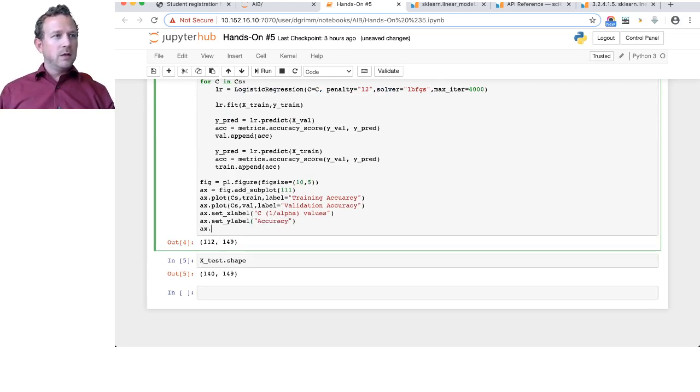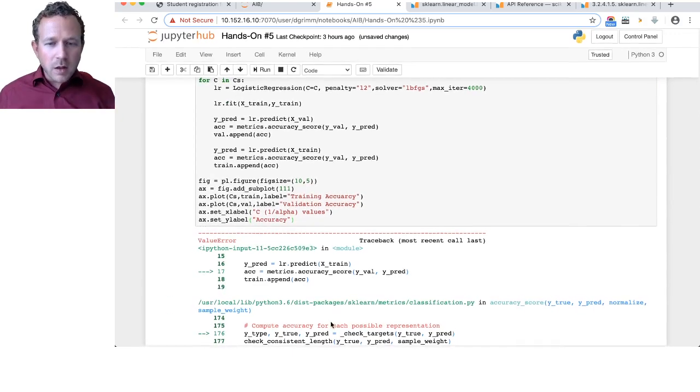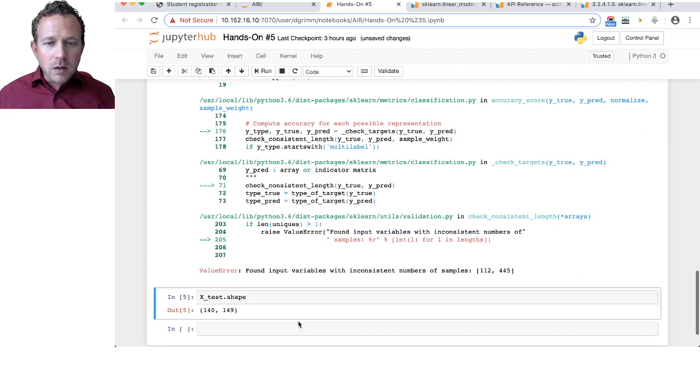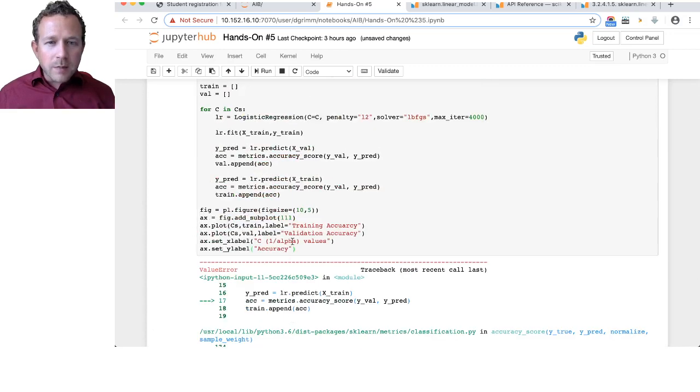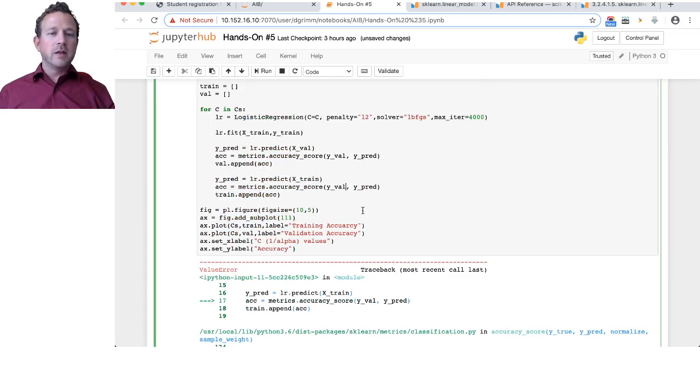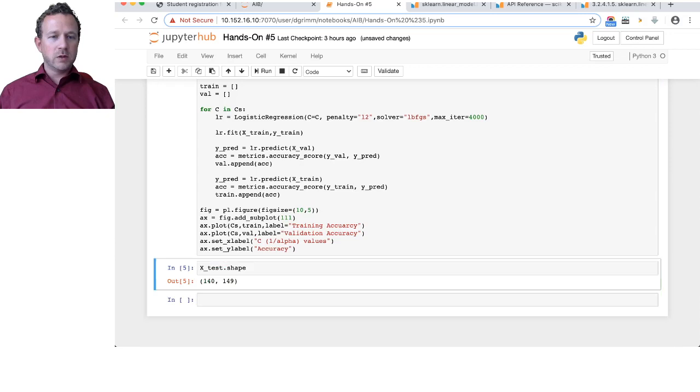Then we plot this, and I'm getting an error. Okay, which says, of course, when I use the training data, I can't use the validation labels for evaluating it, because they are of different sizes, so I have to use y_train, of course.